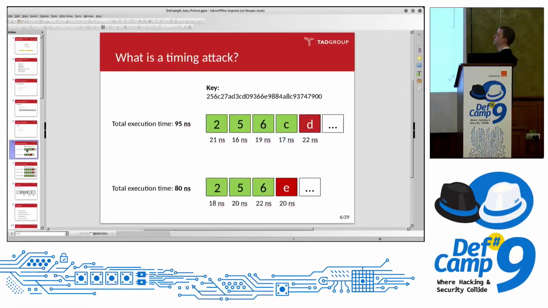So this is a pretty trivial example. Those are nanoseconds, but it's a pretty exaggerated example. It has nothing to do actually with real data. It's just to exemplify what timing attacks are, and in particular timing attacks that we're going to discuss now. So as we said, we have one key. Consider that as a checksum, an MD5. That's hexadecimal, and it's 32 characters of length.